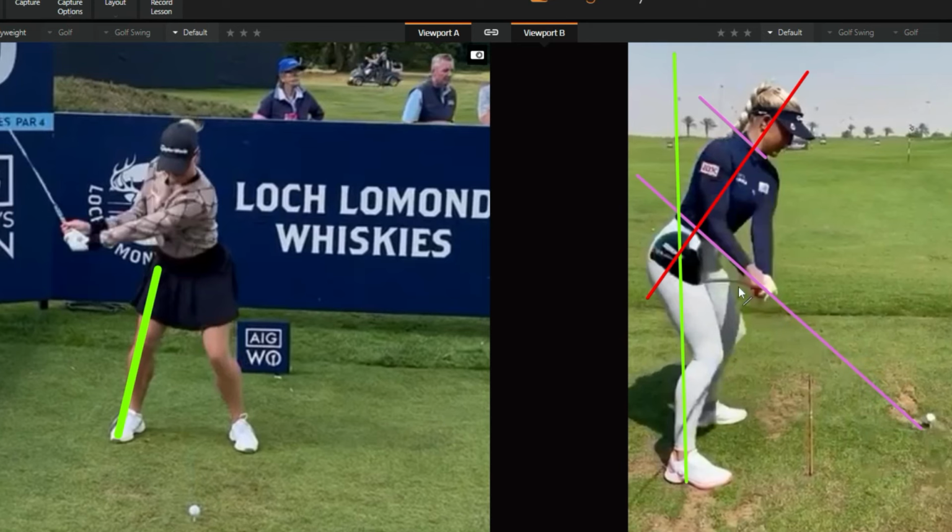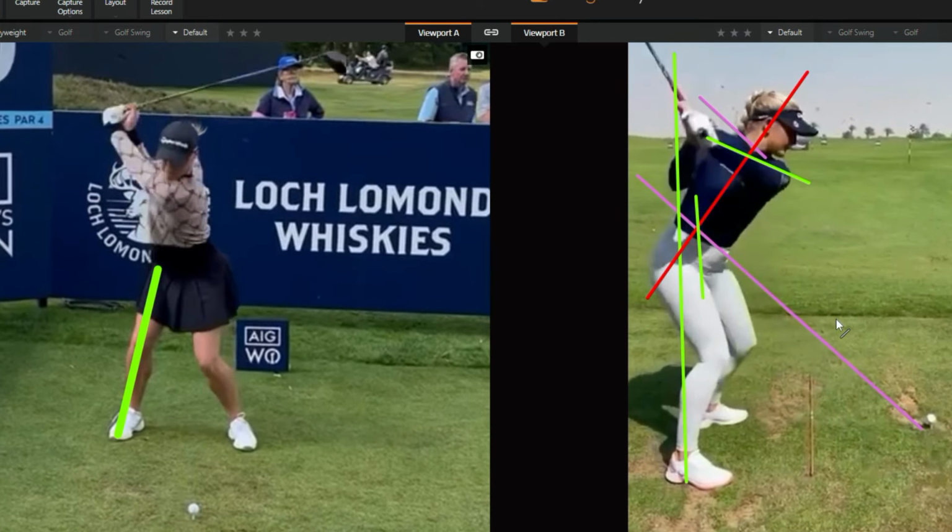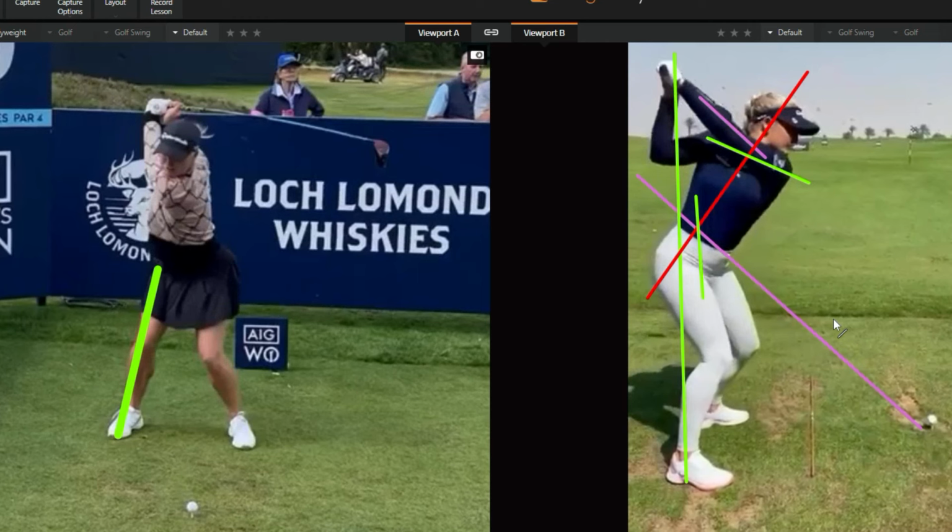We can see that the club face is slightly opening up to her spine angle, which is great. This allows her left shoulder to get slightly higher to create turn. So when your left shoulder raises up because you're rolling those forearms open, it relieves the tension on your left side, and as a result we can see that her hip turn, look at her hips, are not turning much, but she is getting a beautiful top position here with the amount of turn her shoulders get. So you can see how tight her hips are, but look at that shoulder turn, it is well past 90.